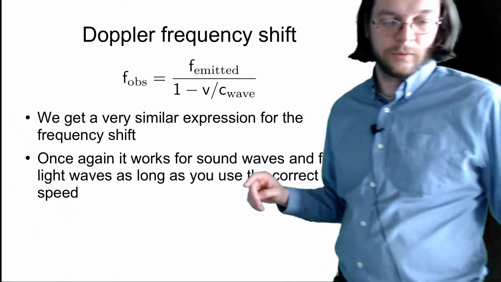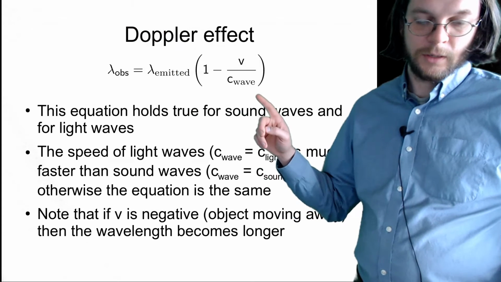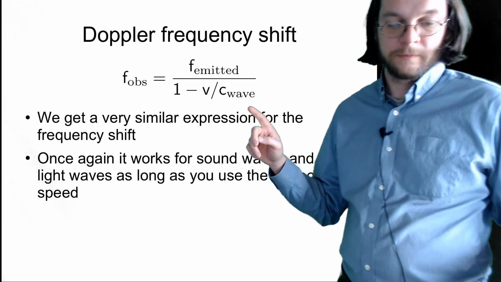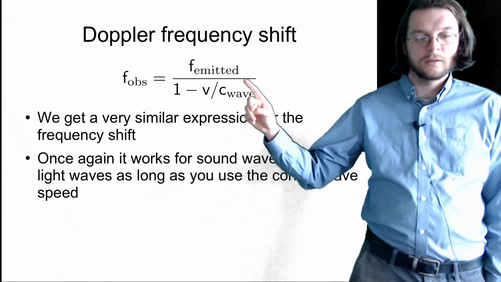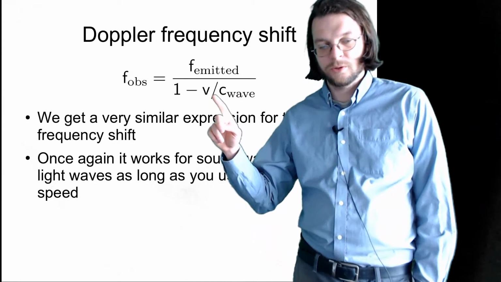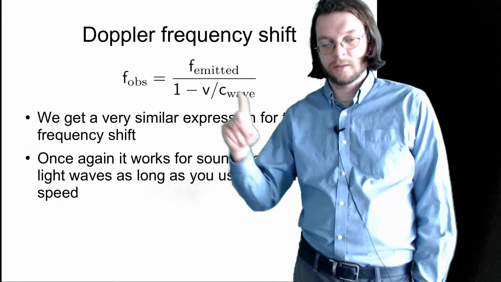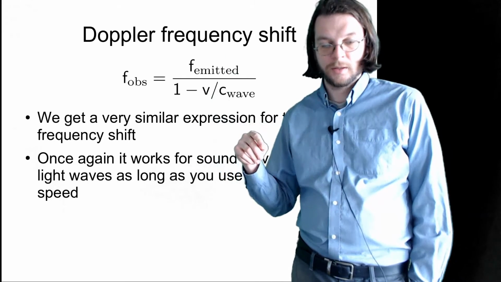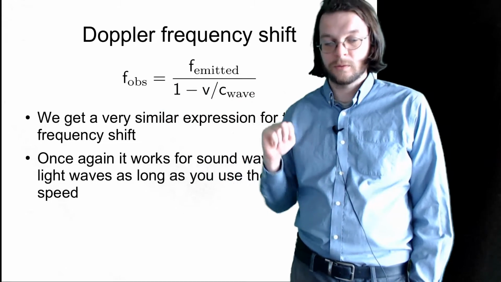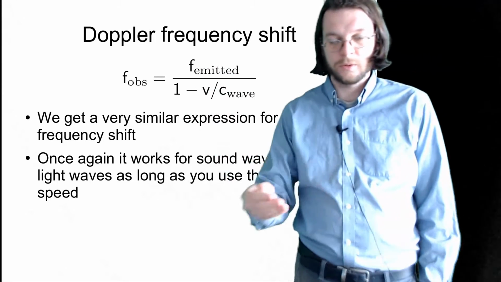It's not too hard to go from this thing to that. I hope you would agree. So what's interesting is that this is the emitted frequency. And again, if the ambulance is moving towards you, V is positive. And so you have 1 minus a slightly positive thing, that's going to make this less than 1. Dividing by something that's less than 1 is going to make this thing more than 1, and so the observed frequency is going to be more than the emitted frequency, which is why that pitch goes up instead of down when you hear the car coming towards you.